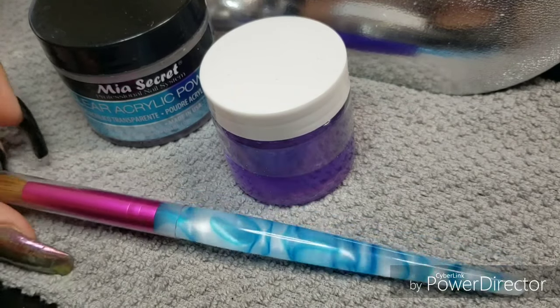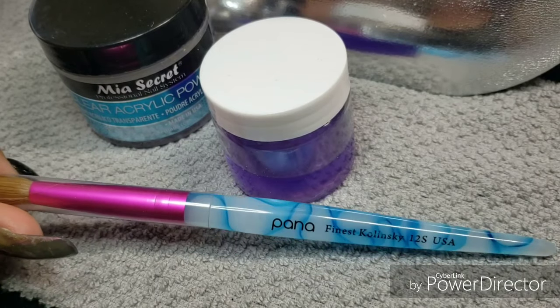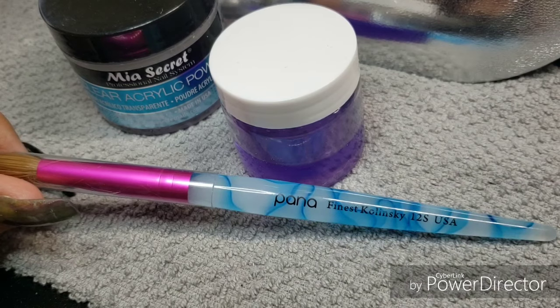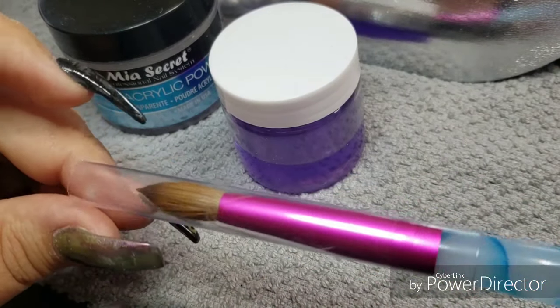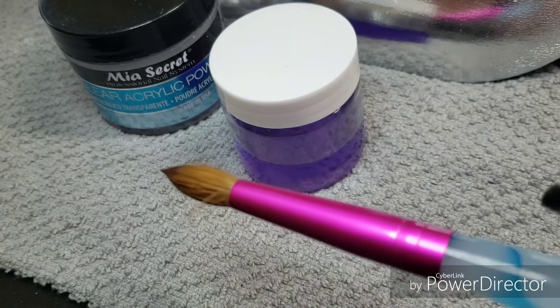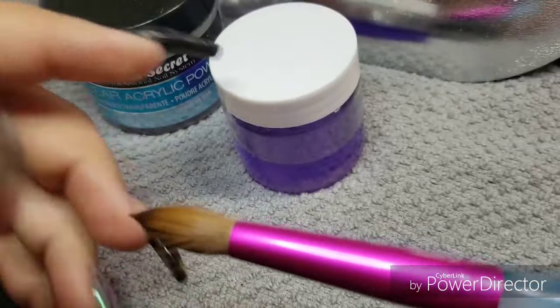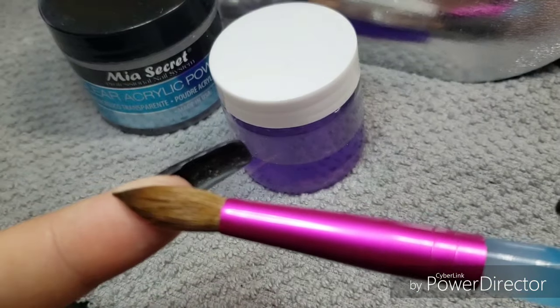Okay, guys. So this is the Pana round 12. It came in from Amazon. I absolutely am excited to try it. Now I am new to doing nails and things like that, so everything that I do is gonna be just testing it out and seeing how it goes.